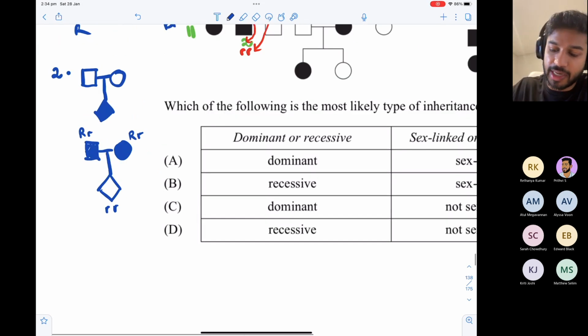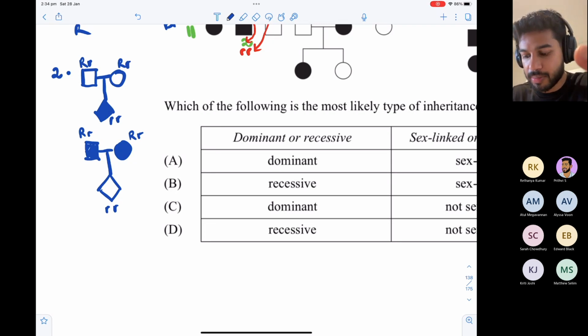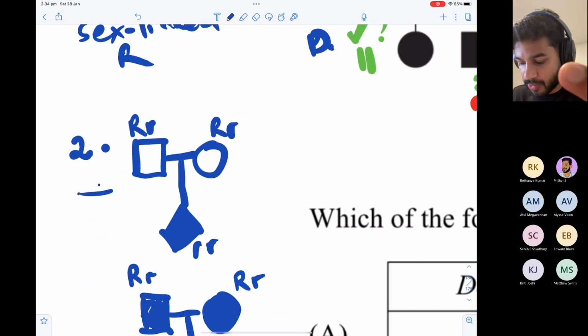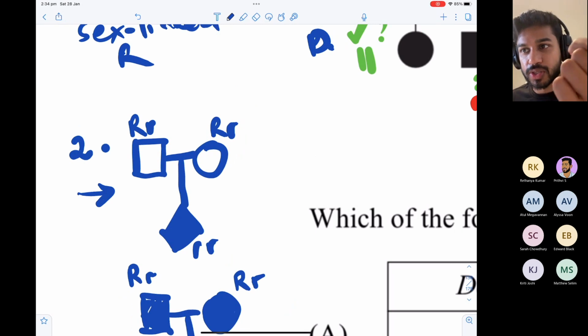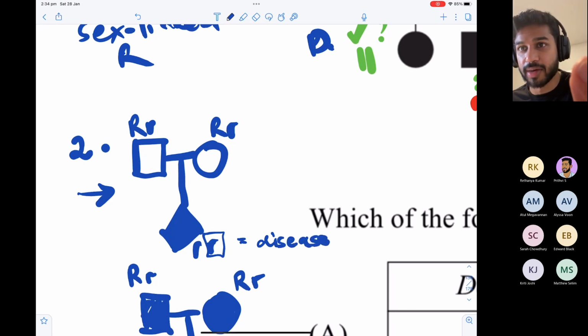But the difference here, if you can all realize, is it's telling you a completely different pattern of inheritance. In the pedigree at the top, this one right here, what you're determining is now little r equals disease, because the child is shaded and they must have a homozygous recessive genotype. So that means this condition is autosomal recessive, right? Since little r equals disease, right?